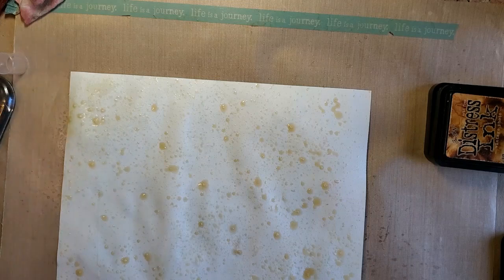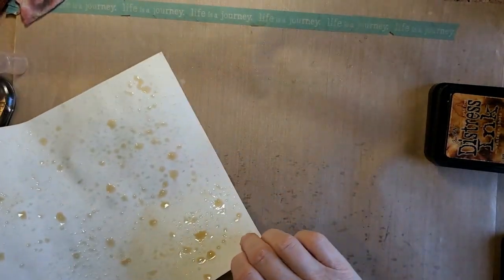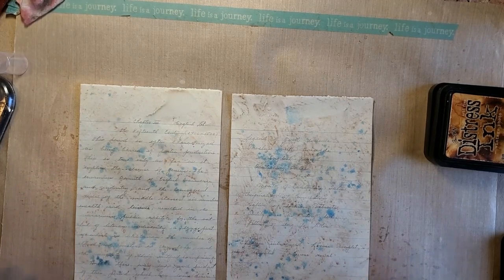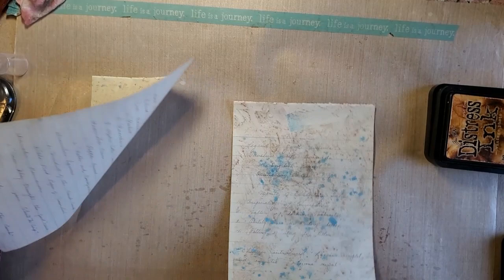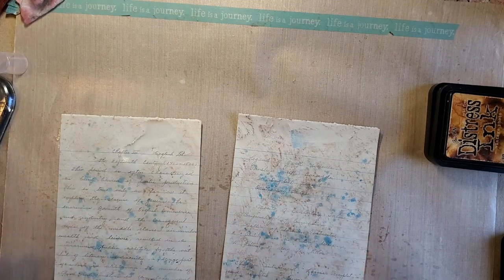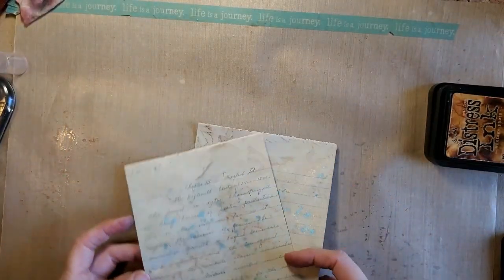This is how I dye paper. I'm not doing the whole soaking and doing it in the oven and all that kind of crap. Can't do that. All right, so that one's drying again. How are we doing with other paper here? Let's take a look at this one. Those aren't bad. I like those because it has the handwriting already in the background. I like how they came out. I'm just going to leave them, because I won't use these as a signature page. I'll use these as background to collage or something like that. They came out really nice, and they're still drying too, of course.